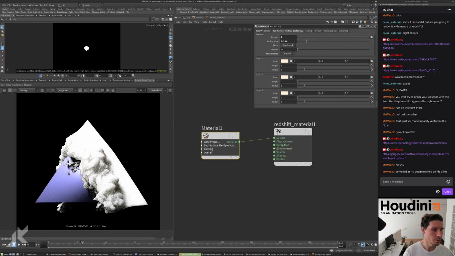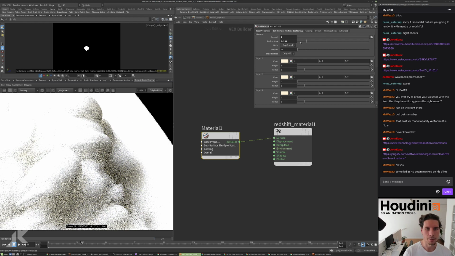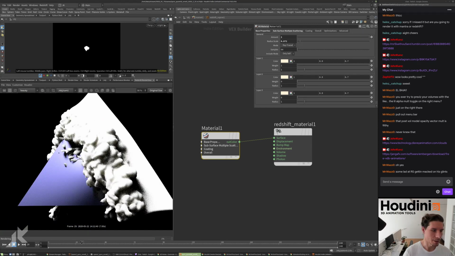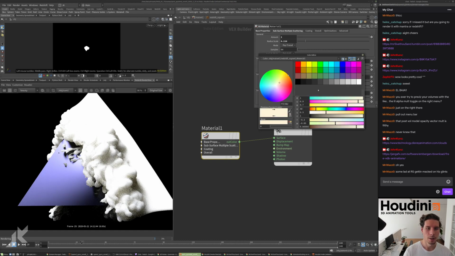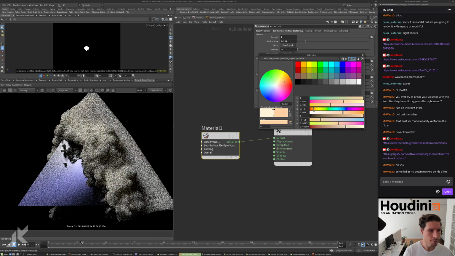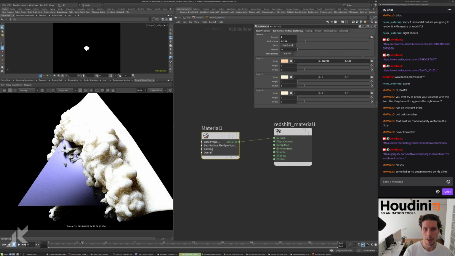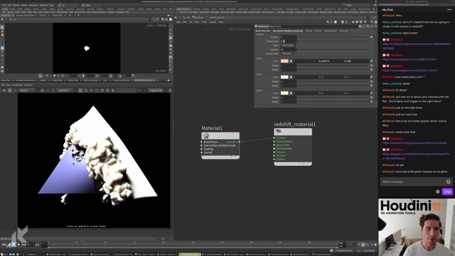Radius scale is the most important, along with subsurface amount. That's how much the light bleeds into the volume. Then you have these extra layers you can add. Usually I'll just try to get started with one of them, rather than trying to balance everything at once. Get pretty interesting, cloudy, silky kind of looking.